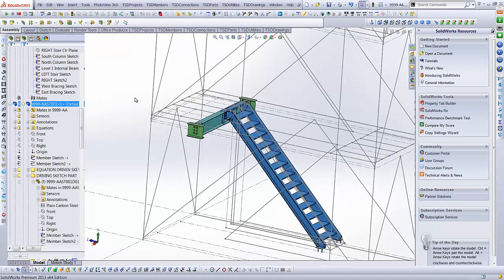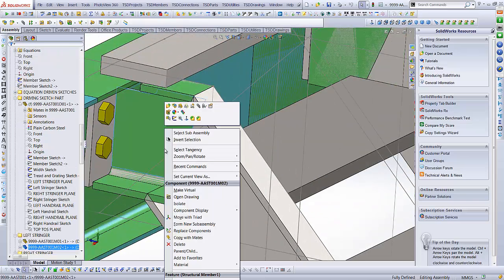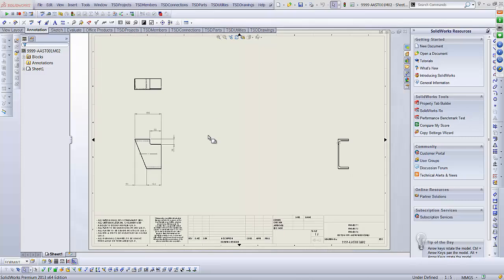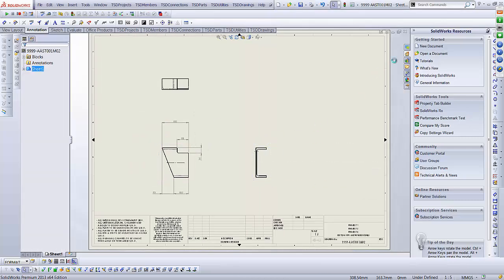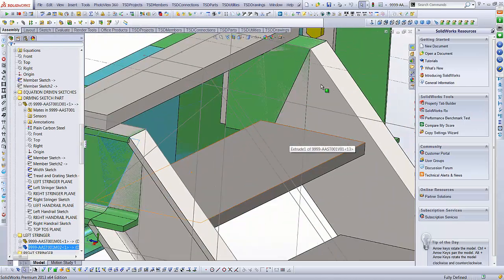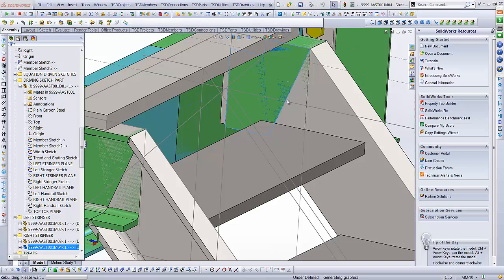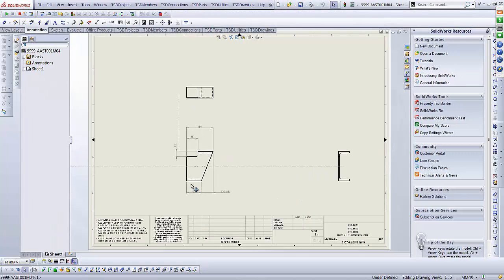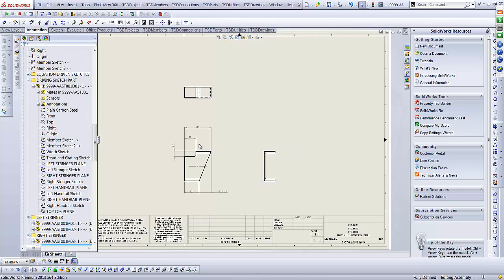So that's prepared. Also, our new members in here that have been updated, we need to make sure that those sections are updated in their drawing templates because they've been shortened considerably compared to what we had there before. And we need to update those drawings accordingly. Alright, so that's updated now.